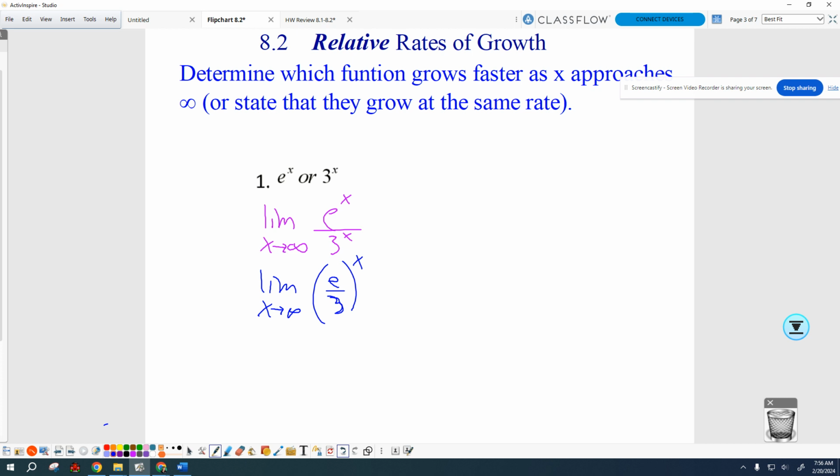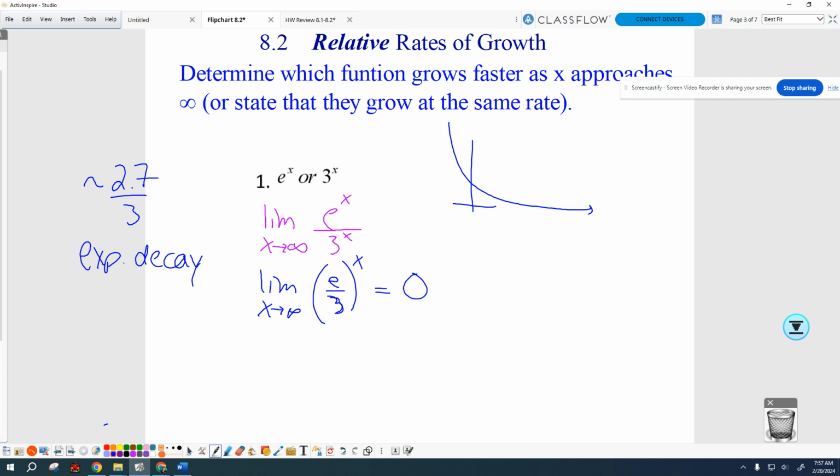Algebra 1, what happens to this? Is it exponential growth or exponential decay, and how do you know, Ari? Because e is less than 3. So it's a fraction. Definitely goes to 0. Not because it's a fraction, but because this ratio is less than 1. Yeah, less than 1. So since the thing being raised to a power, Algebra 1, this base is less than 1, the graph is going to go like that.